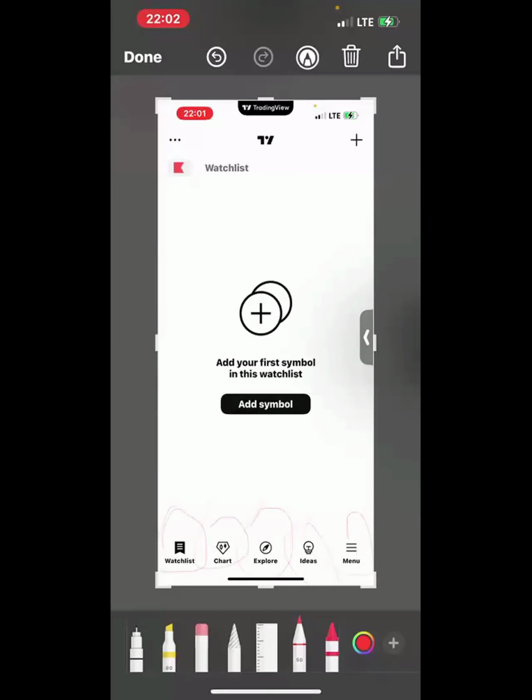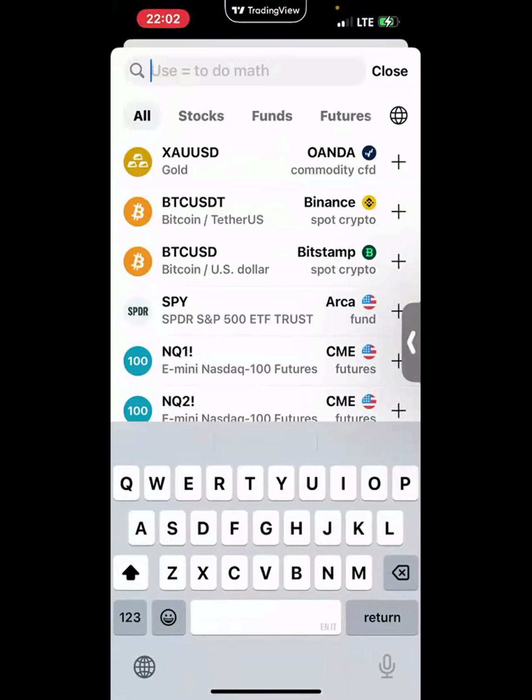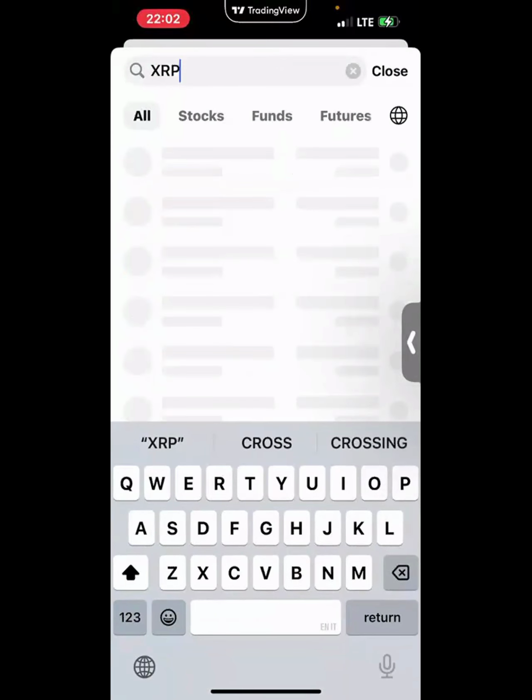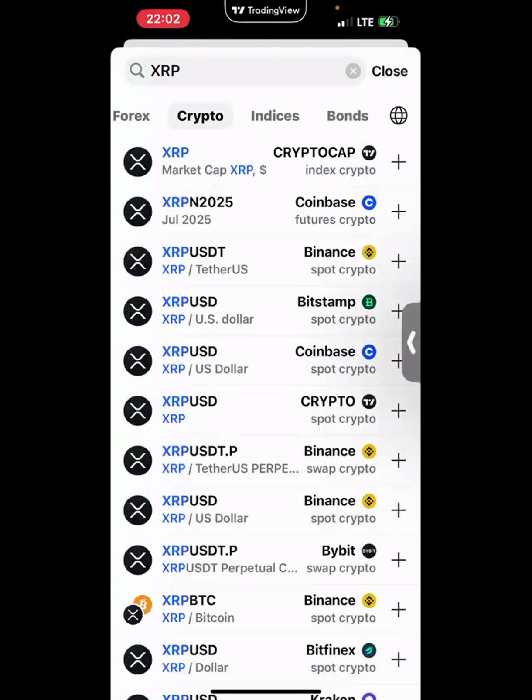So now, for you to create a watch list, you just have to use this plus icon up here. You click it, and then from here, you type any coin of your choice. For example, because we are trading crypto, you type, for example, SRP, right? And it's crypto. So you select crypto, and then from here, I can add Binance if Binance is the exchange I want to use. So you see there are different exchanges here, depending on the exchange you are using, but mostly you'd see most of us using Binance or Bybit, depending on the exchange you are using to trade.